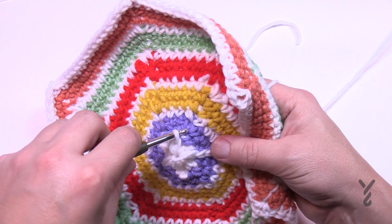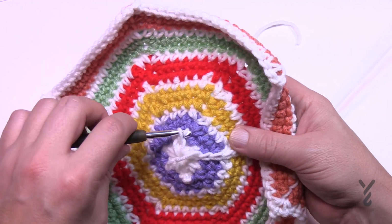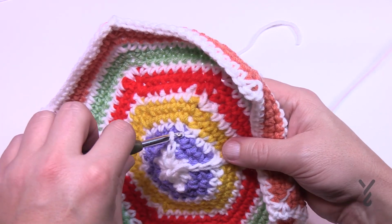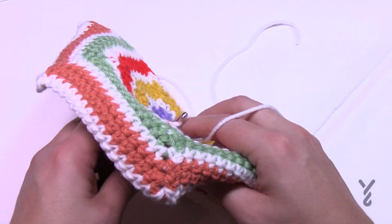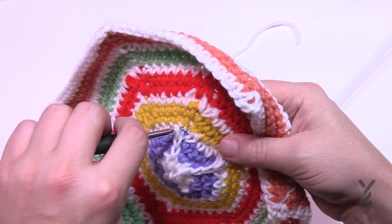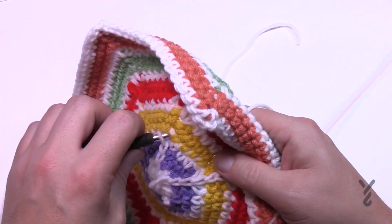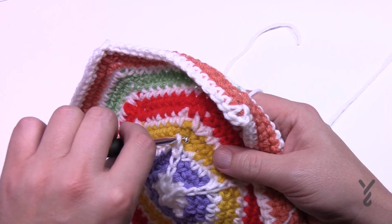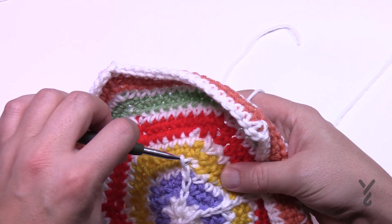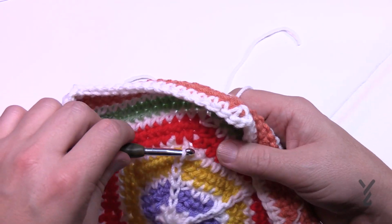So then you go to the next one. So in, and then just wrap and pull through. You want it to be a little bit flexible, so you don't want it to be too tight, so that you don't ruin the look of your motif, and you're just going to loosely surface overlay in the chain 2 space all the way to the outside. So usually I don't turn it to look behind. I can just feel it with my hands and just follow this chain 2 space all the way to the outside.